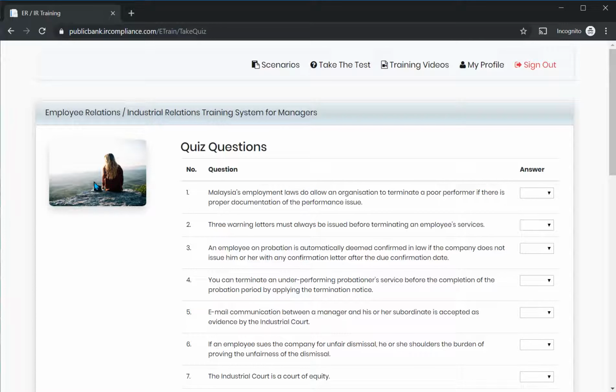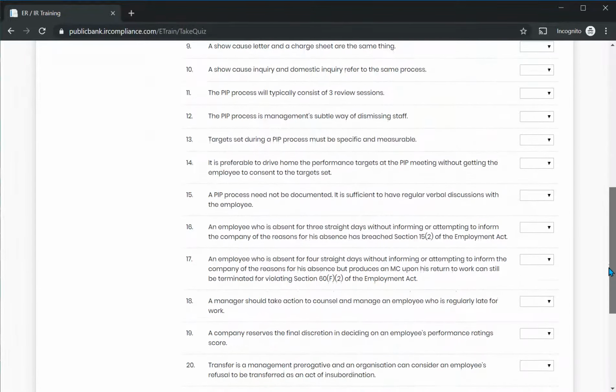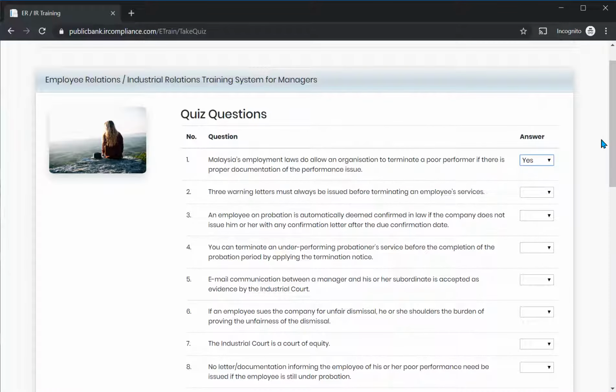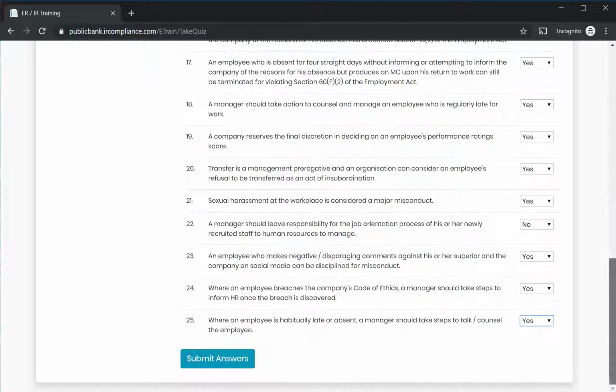On the start the test button, this page will be loaded, and so the user will need to enter the answer for 25 questions here. So what I'm going to do is I'm going to pause the video again and answer all the questions here. Okay, so I have entered all the answers here, and I will use the submit button.